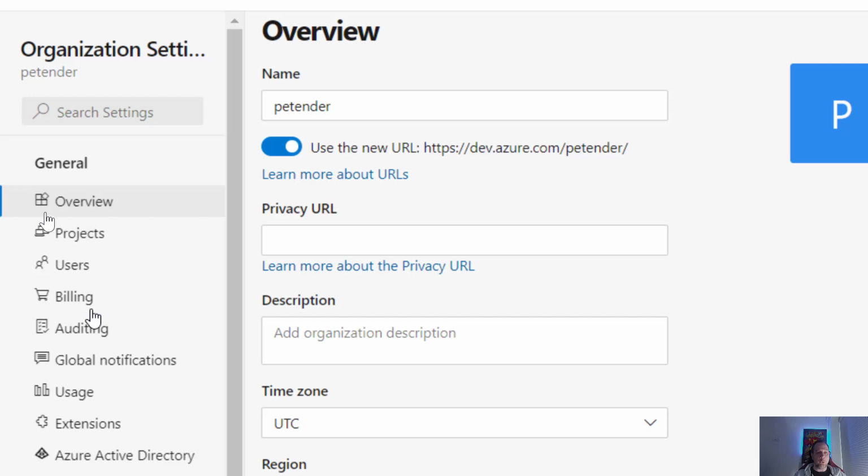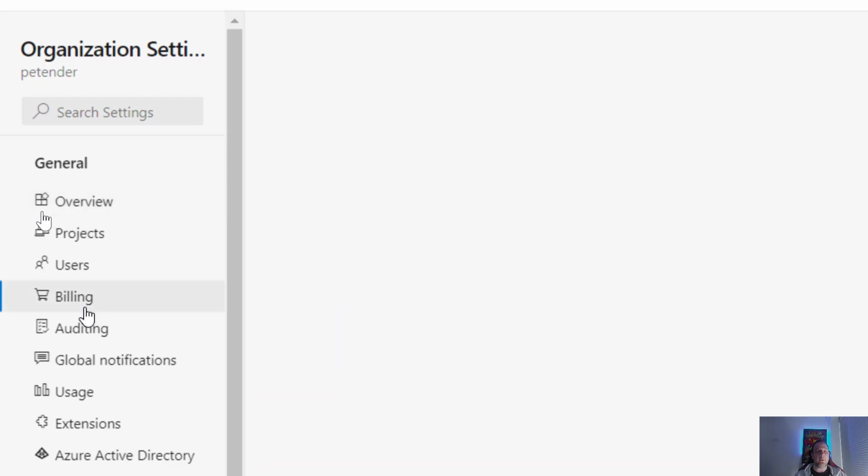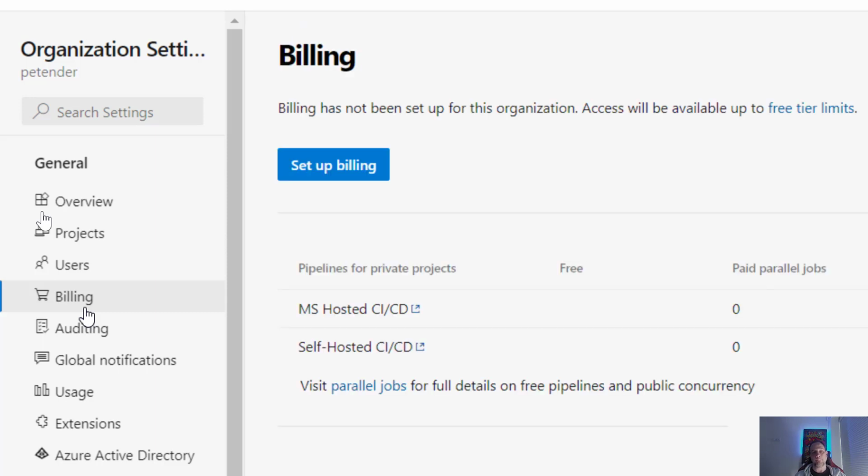There is a billing component as well. And the billing mainly refers to running compute. Because what you do with Azure DevOps is running pipelines, right? Running pipelines out of the build stage, the release stage, and you could also use it for project management out of the work items. And obviously there is some cost attached to it.